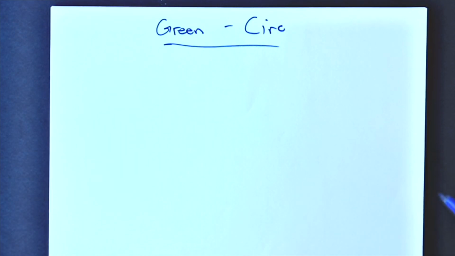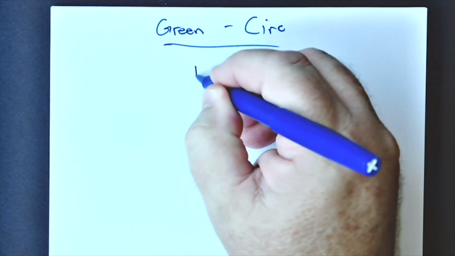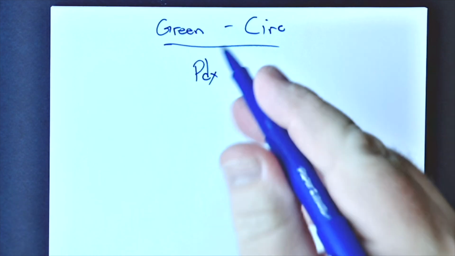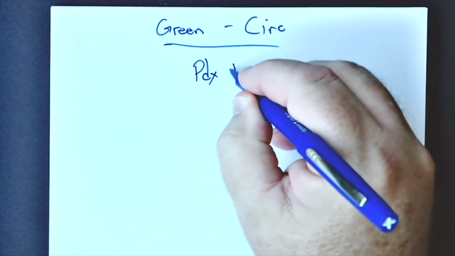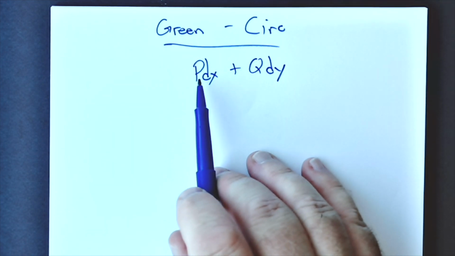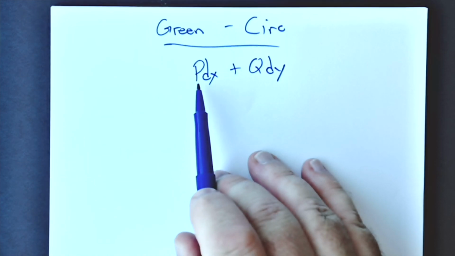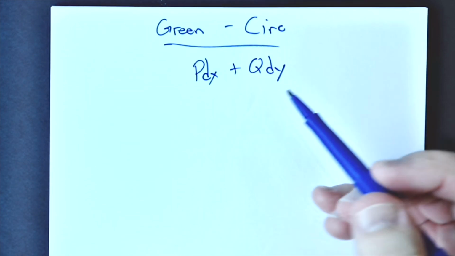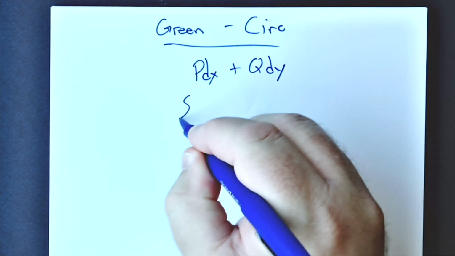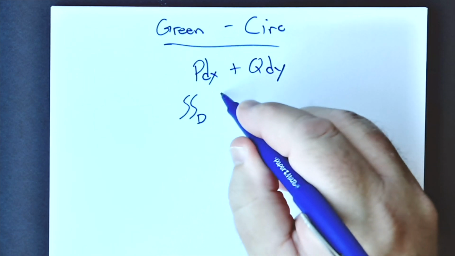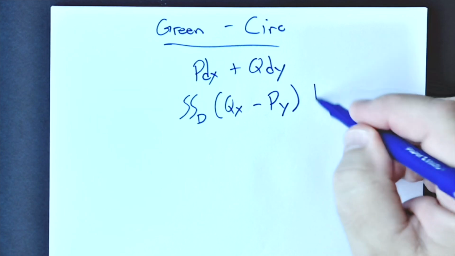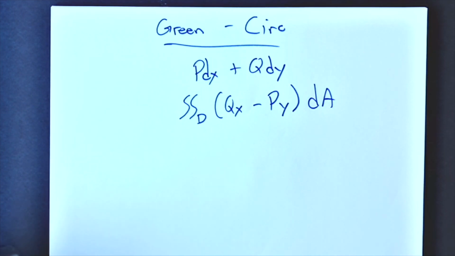So first of all, remember, when we look at our original problem, it's going to be set up where there is a function P that's attached to a dx, and then it'll be plus Q dy. So we're looking for those pieces. Whatever's attached to the dx is going to be the P function. Whatever's attached to the dy will be the Q function. And so when we set up using Green's theorem, we have Q with respect to x minus P with respect to y dA. That's how we set that up there, my friends.